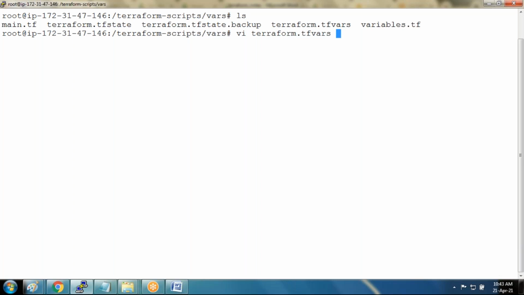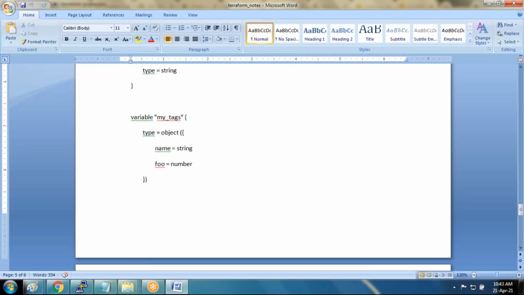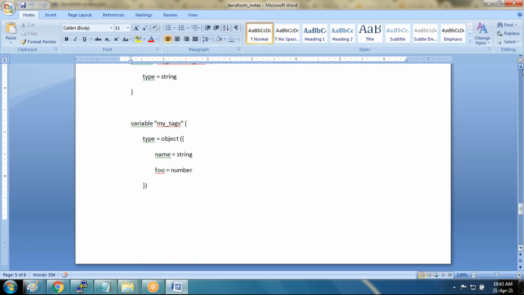See here, we start defining the values now. So first we have instance type, and second is my_instance_AMI1. We provide some values to this. Which value? Let's take any value. I would take some random AMI.